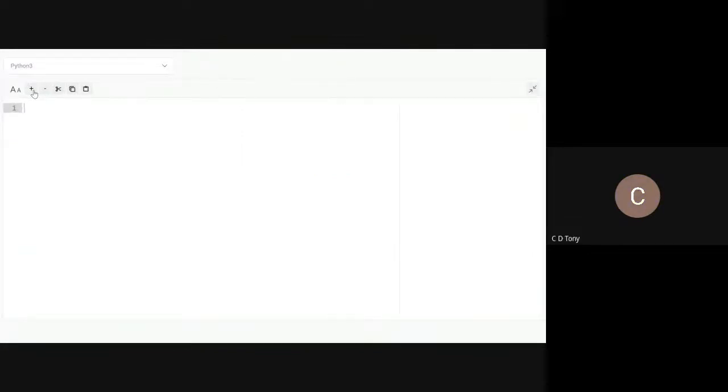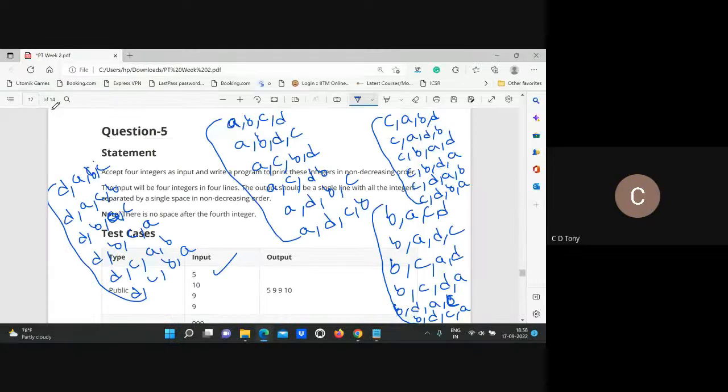See, the question says non-decreasing, isn't it? Non-decreasing doesn't necessarily mean ascending. Should I interpret that also? I'm just asking you, because even I had this doubt in my mind. Non-decreasing may not necessarily be systematic ascending, ma'am, not strictly ascending. So all those 24 cases may not be needed if that's the case. Yes, it is only non-decreasing, not ascending. Take the smallest and just put it on the last. Right. Yes, you are right.